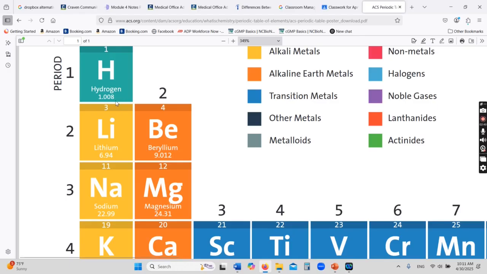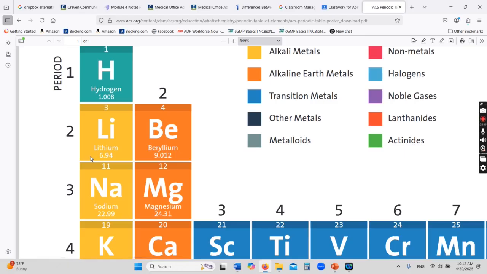We have 3 protons, so this is lithium. The atomic number is always the same as the number of protons, always, always, always. If your number of protons changes, the element automatically changes every single time. You cannot have 2 elements with the same number of protons. Period, end of story. The mass number is always the bigger number, and it's made of neutrons and protons because, remember, those two have mass. Electrons, again, do not have enough mass to be added to this mass number.